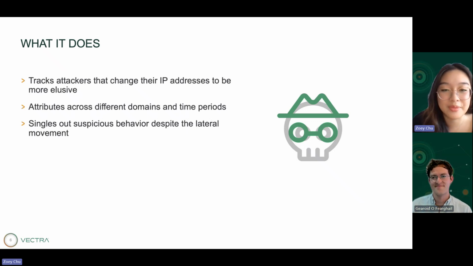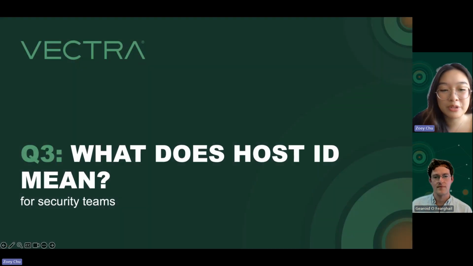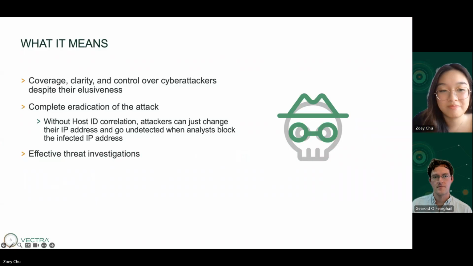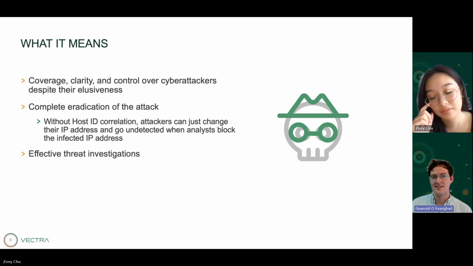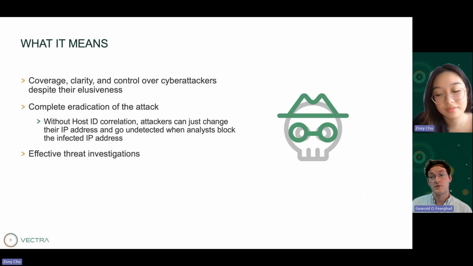That's awesome. All right. So what does this actually mean for security teams? This means you have complete clarity and coverage and control over what cyber attackers are doing. It just means that when you come in, you can see exactly what's happening. And if you need to respond to that attack, you can respond to the exact host that's involved, and any future activity will be brought back up and we'll flag it again saying, oh, this guy is still active.